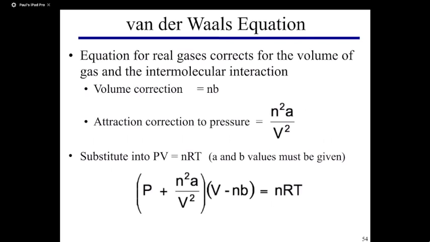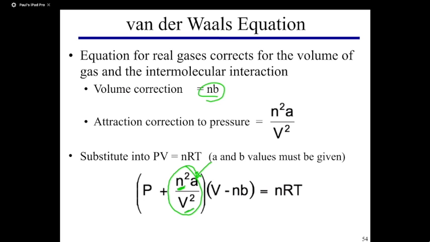Van der Waals equation. It is PV equals nRT, but it's got a couple of extra things. All right? Right here, this adjusts for the interaction, how the molecules interact. It's related to how much pressure is there. So this will account for that. And it accounts for it in two ways. If there are lots of moles, that talks about interaction. And if the volume is little, that talks about the interaction. And here is an experimentally derived number that is unique for each gas. So each gas has its own A value.